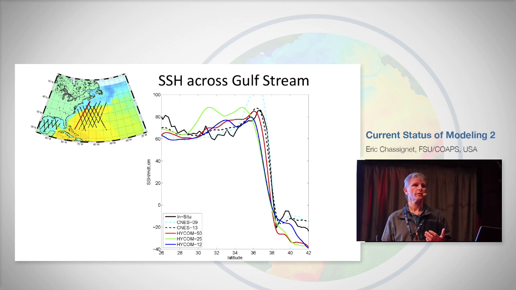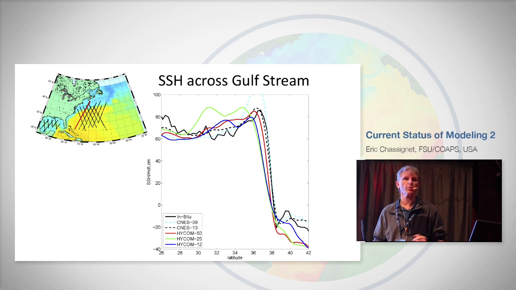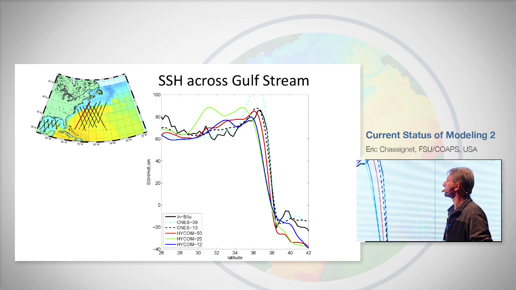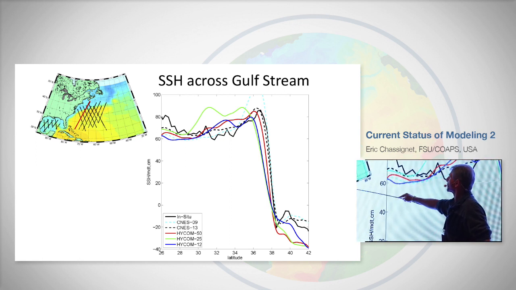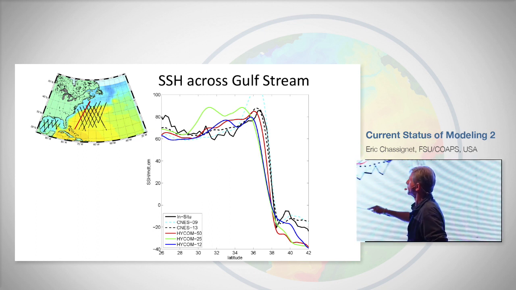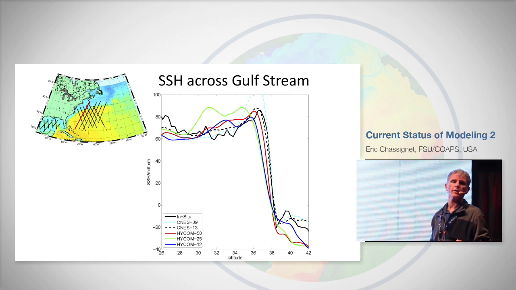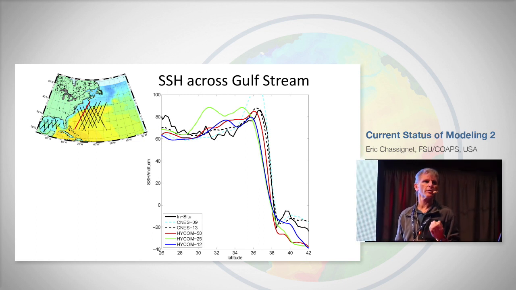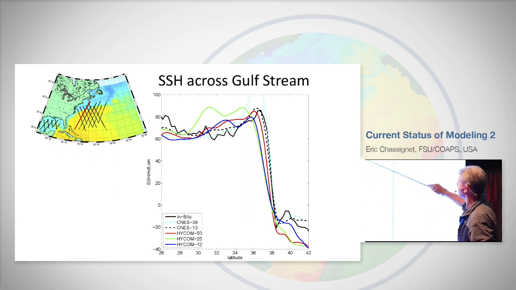You don't want a bias. And if your model always wants to separate north or south, you're never going to be able to predict the Gulf Stream correctly. So this is work done by Bruce Lunde at NRL, where you have XBTs that have been flown over the Gulf Stream, over this specific altimeter track. So you can compare altimetry to the in situ measurement. Therefore, you can derive the exact mean dynamic topography from this. And that's the one that is in black.